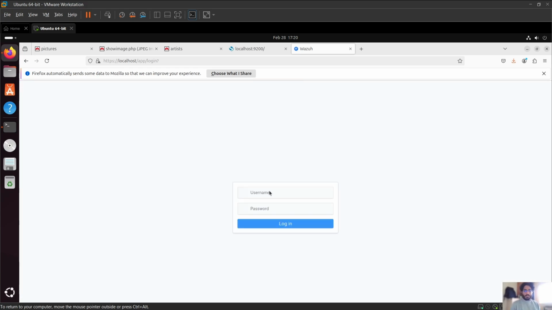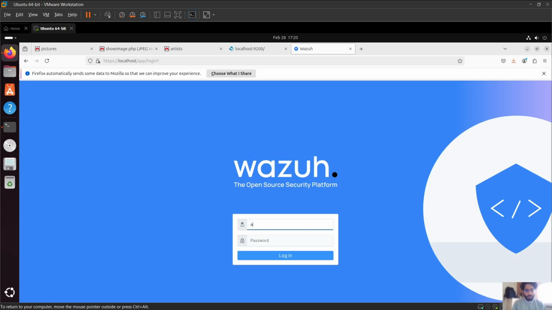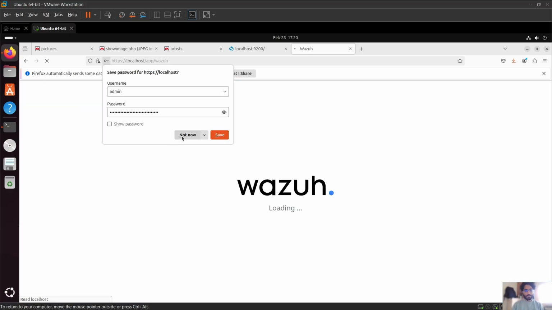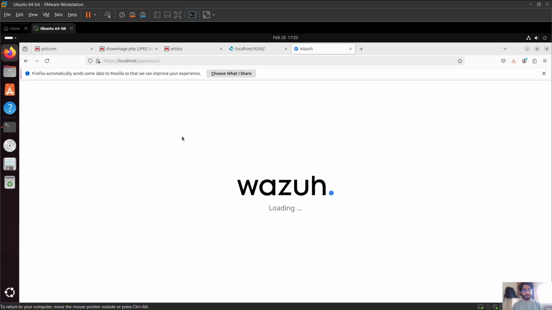It will take, yeah, admin, and the password is the same. It will ask to reset the password, I think. If it doesn't ask for the reset, then save the password, or change the password once you log in.